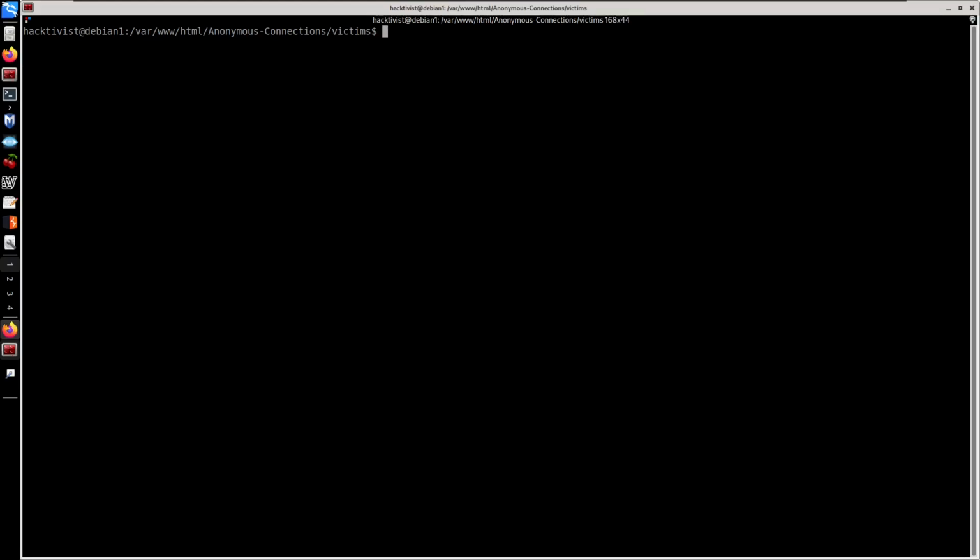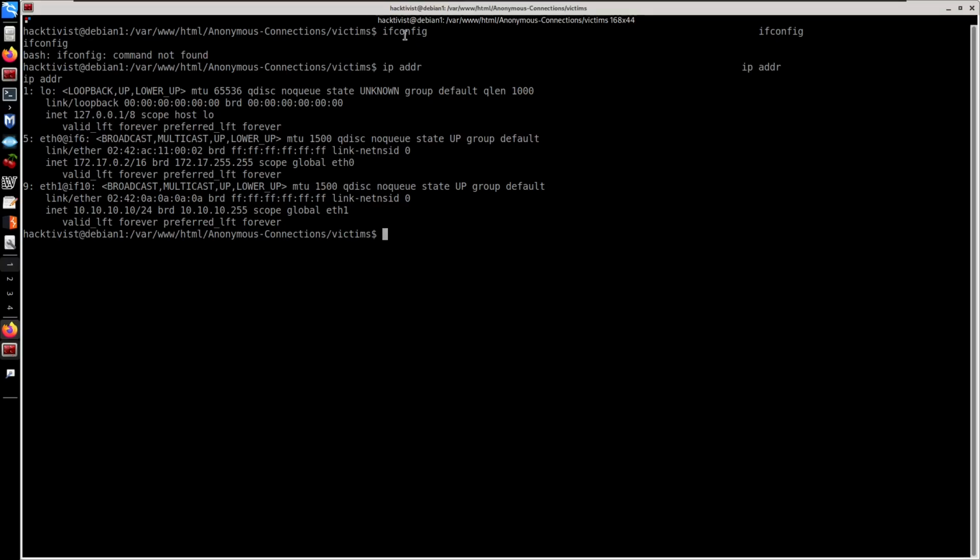Since we don't have a root flag or anything under here, I'm going to start running ifconfig. We'll do an ip addr as well. Usually when there's no ifconfig, we can run ip addr to check what we're under, right? So we do have 172, 10.10.10.10. I'm going to start running an nmap against 10.10.10.0 for the whole network to see if there are any other internal machines within this network.